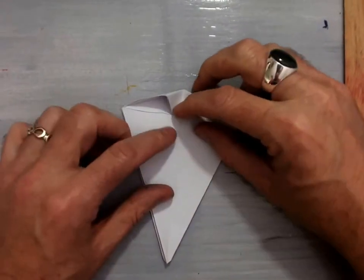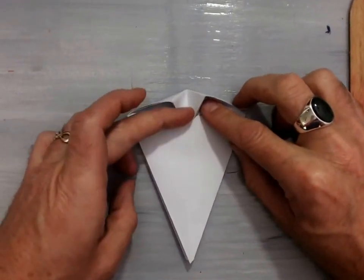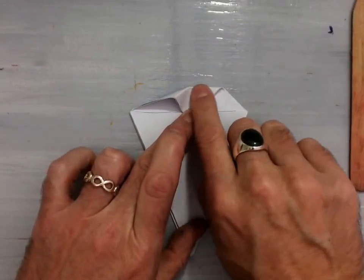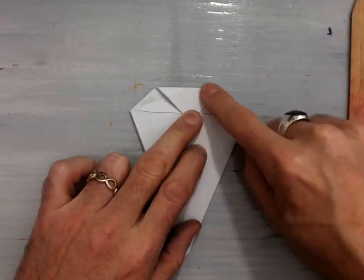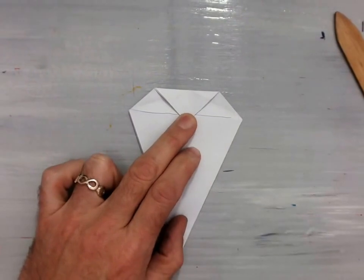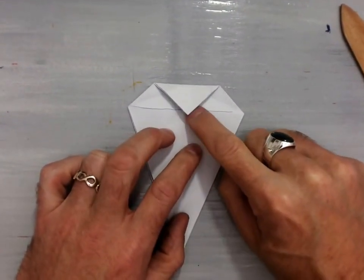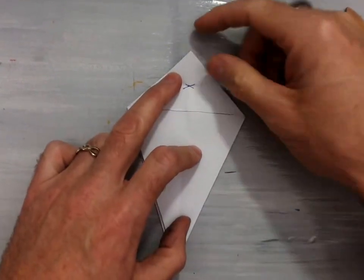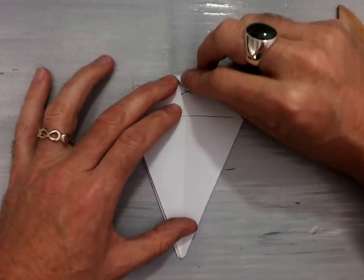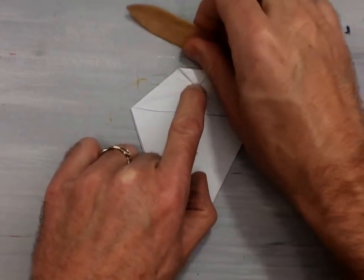You want to align that corner with the center line, and then you're just going to follow that line and make a valley fold crease there. It's not really a squash fold, it's just a valley fold that goes through that point. Then you're going to lift this up and take the tip and fold it down to meet that intersection. Okay, so you've done 2 valley folds.